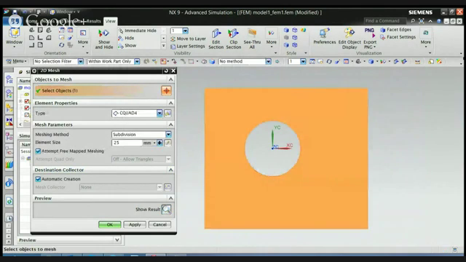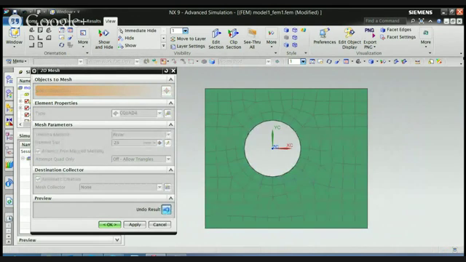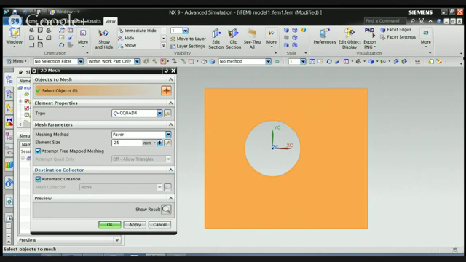Instead of that, the same thing I did with paver. If you choose paver, now you can see something happens around the hole. What happened now? First, it will look for holes or circular or curved edges. On those curved edges, it will create a uniform mesh around them. Then it will continue on the other meshes. That is called paver. Most mesh software will not do it like this. So here you can do the paver mesh. This is what I'm trying to explain here.